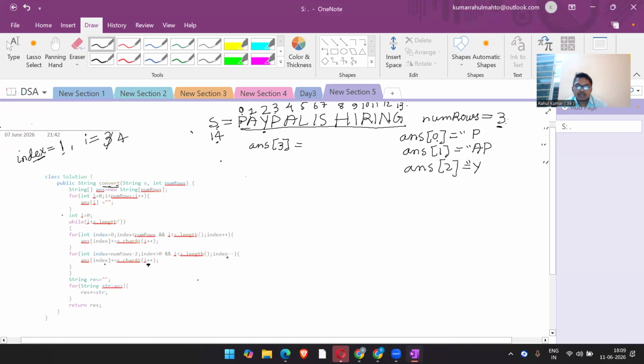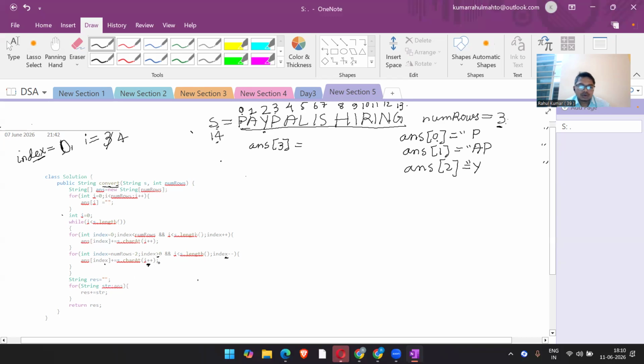And also the value of index will decrement by 1, so it will become 0 now. So I made changes here. Now again index is 0, and let's check the condition here. Index, 0 is greater than 0? No, this condition is false. 0 is not greater than 0. So since this condition is false, we are going to come out from this for loop.